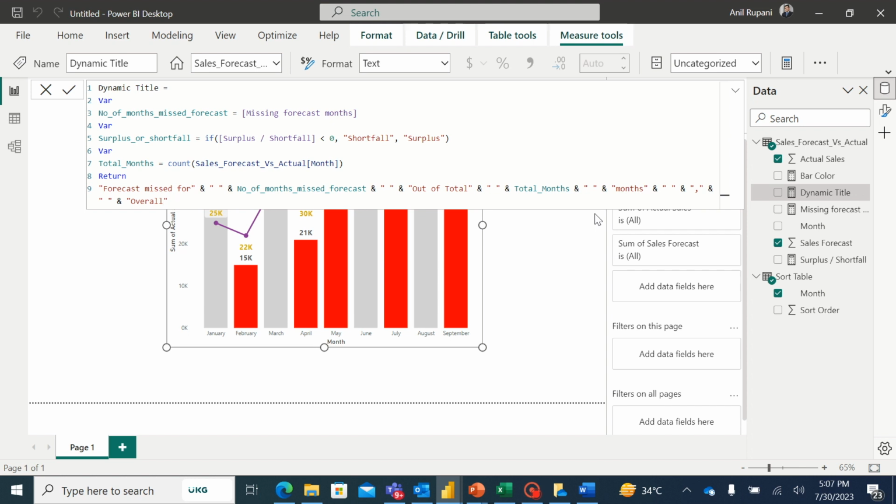Now I want to know whether it is a shortfall or a surplus that we have calculated in my second variable, surplus or shortfall. So then I would give the reference.